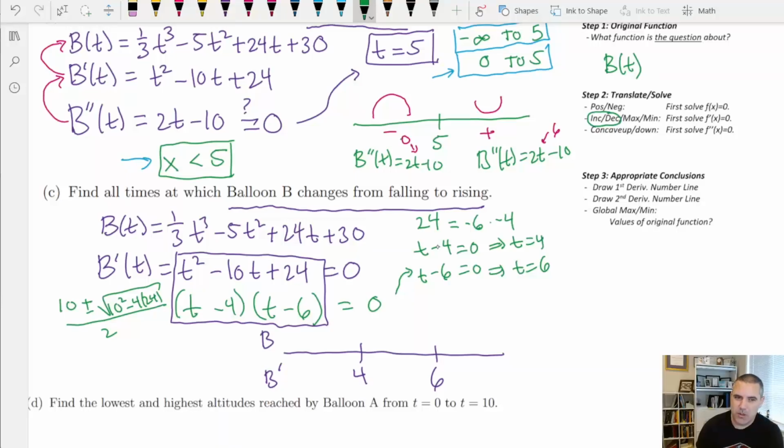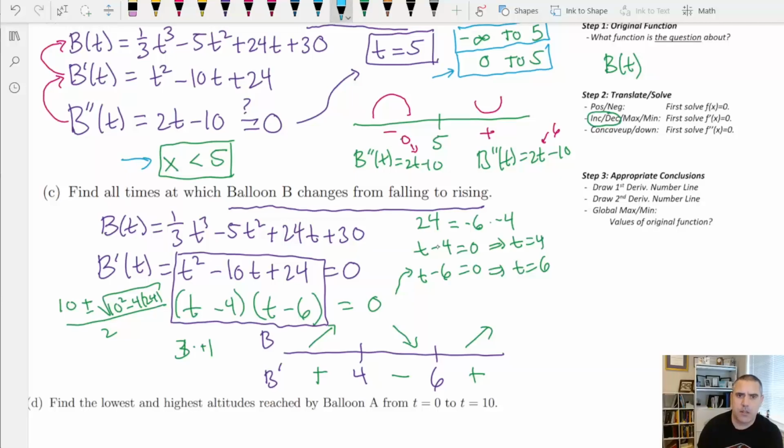So I'm going to plug in numbers to it. If I plug in a 0, I get a positive 24. That's a positive, which means the original function is uphill. When I plug in a 5, I get 5 minus 1 is 1 times 5 minus 6 is negative 1. That's a negative. It's downhill. If I plug in something bigger than 6, let's say a 7, you're going to get 3 here and positive 1 here, so it's going to be positive. It's uphill. Now, if you want to actually plug in numbers and see what you get, that's fine.